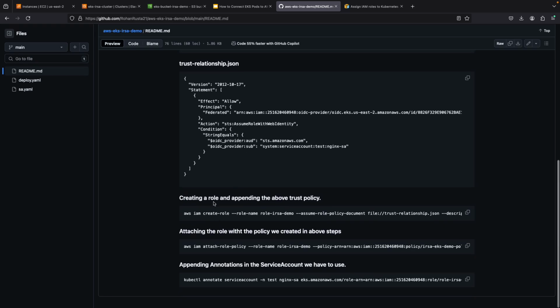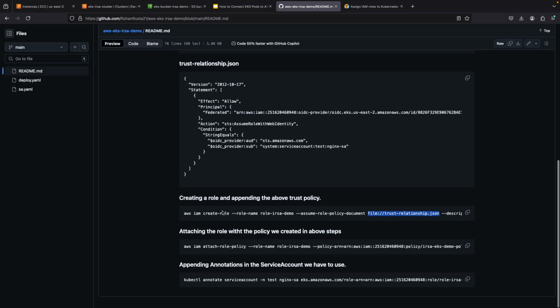After that, we are creating a role and appending this trust file. So we are creating a role using the AWS IAM command, and here we are also giving this trust relationship JSON file as the parameter, and it will associate with the role.